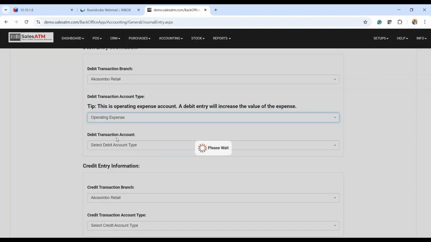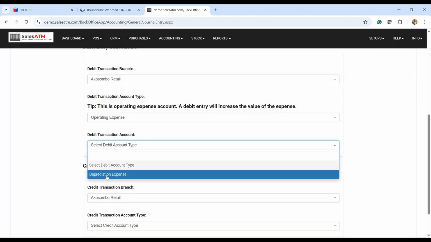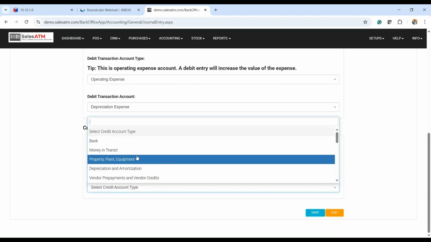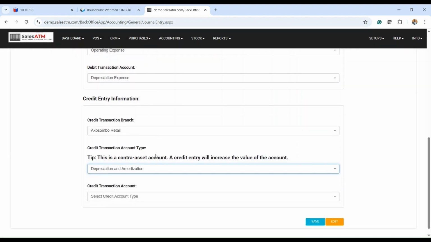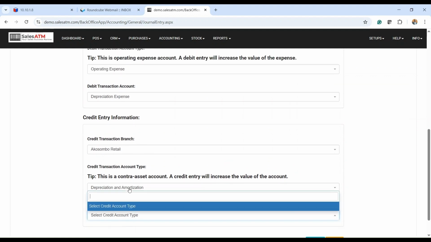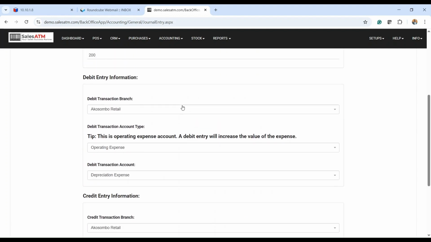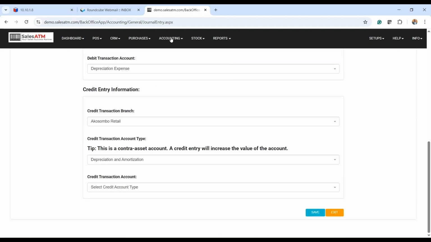If you select that, then it should only have depreciation expense. Then you can go here and credit your depreciation and amortization. If you have set up your depreciation account, you can pick there and pay your depreciation. So that is that for the journal entry under the accounting heading.